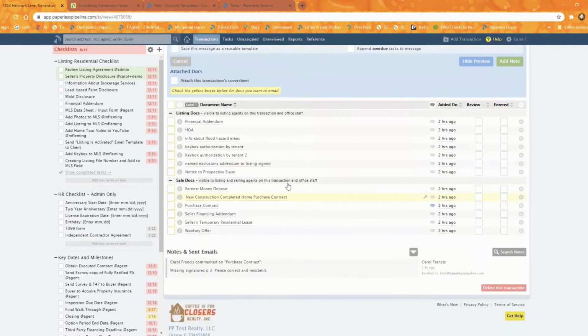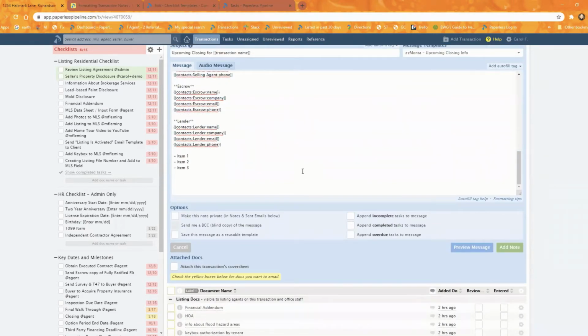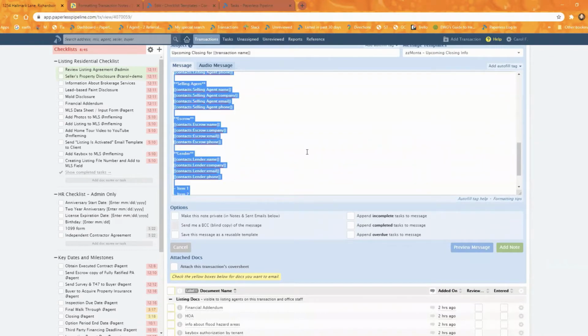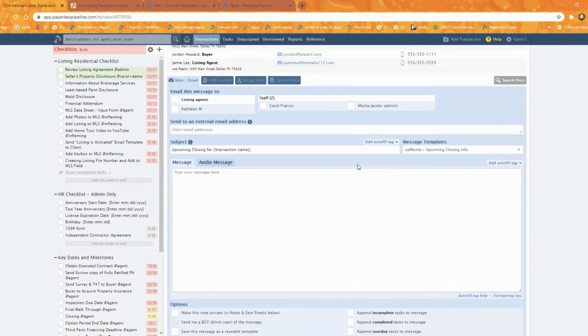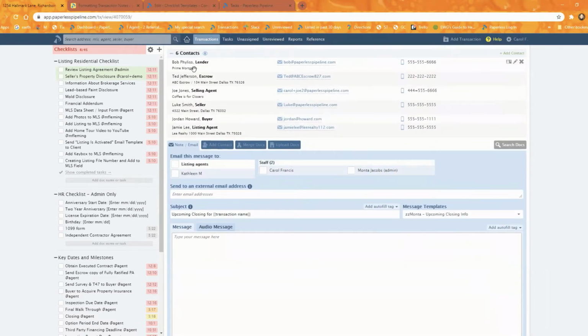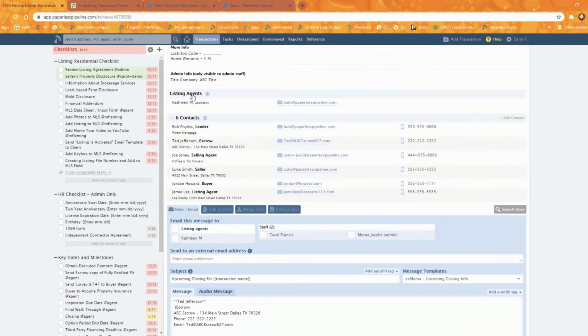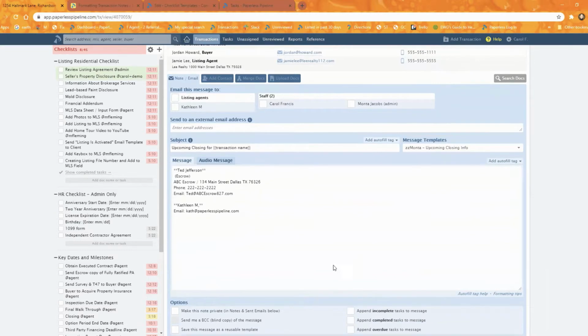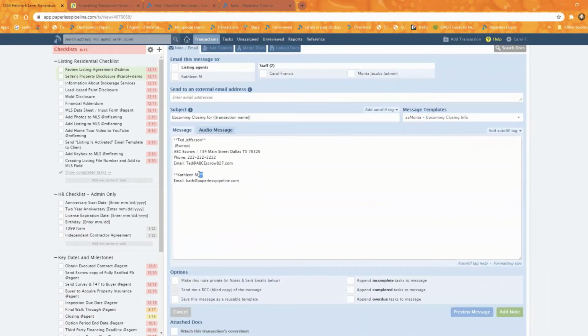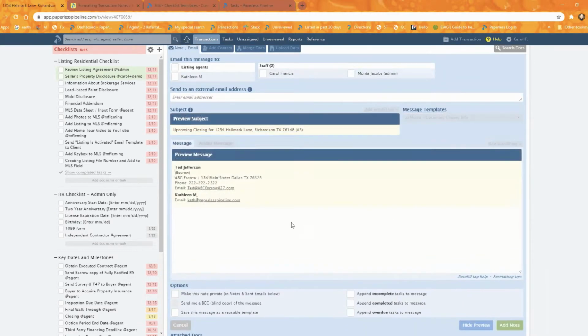So that's how you can manually set up your formatting. There is some automatic formatting that happens whenever you do your dragging and dropping. Let me get rid of this information here. So when you drag contacts, whether it's contacts that you've added to the transaction or agents, when you drag them to the message area, the formatting is already done for you. So you can see if I preview this, it nicely formats, it does some bolding in this particular case, etc.